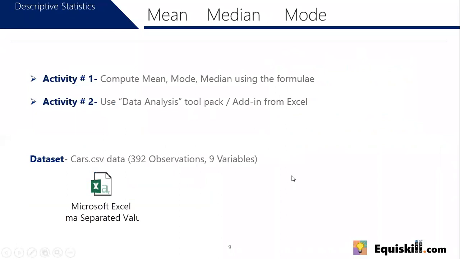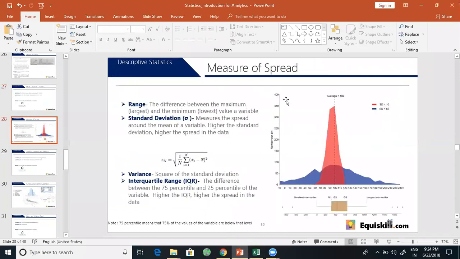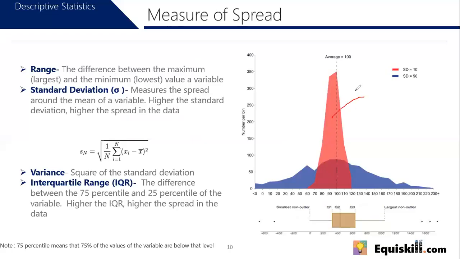We'll calculate the mean, median, mode next time in R as well as in Excel. And we'll learn to use the Data Analysis ToolPak add-in in Excel. It's a wonderful tool pack, right? In fact, I could show you today if you hang around. We will then talk about how much the data is spread out. And as you can see here in this particular case, you'll notice that the red data is not as spread out, okay? It's less spread out than the blue data. This is actually more spread out.